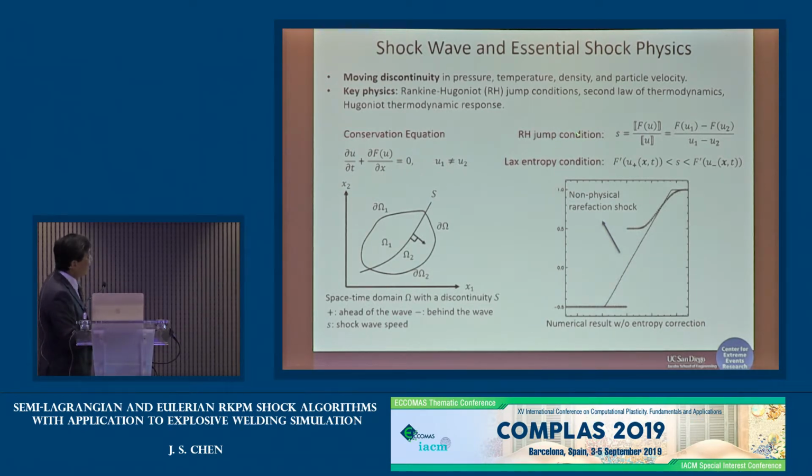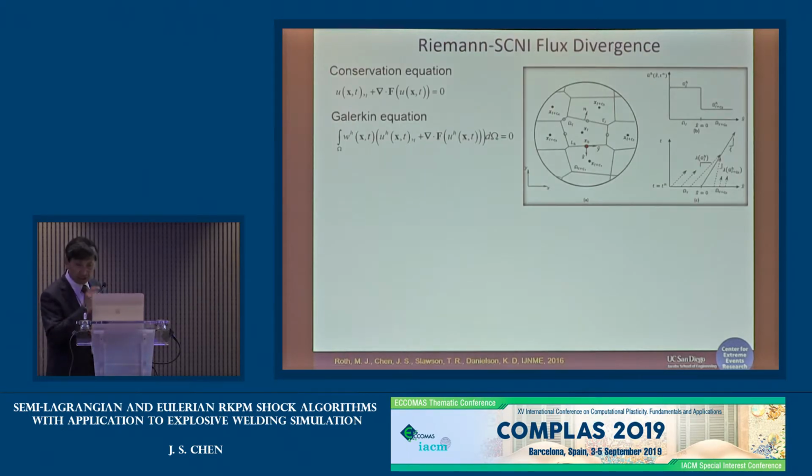And then there are a few other important things. The shock speed is really the ratio of the jumps in the flux and U itself. So the jump of flux is the driving force of a shock wave. And then there's an entropy condition, where you have to make sure that the shock speed is always in between the characteristics. F prime will give you the characteristic on its left-hand side and on its right-hand side, and that's the entropy condition. The entropy condition also determines whether a shock will form or whether there will be a rarefaction. If you don't have the right entropy condition, you could get a non-physical rarefaction like this and not capture the shock. It misses the shock completely, right?